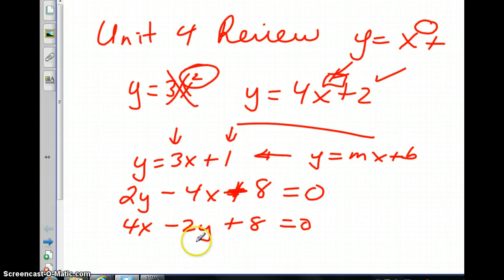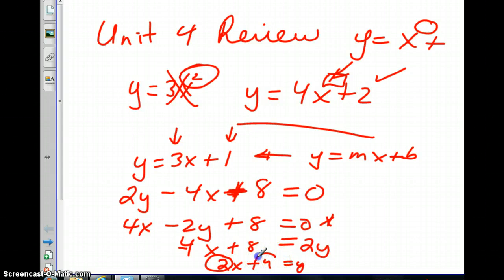What I have to do is rearrange it. So let's stick with this guy here. What you're going to do then is rearrange and isolate for y. I have a negative y, so I like to bring that across the equal sign. And then I end up with 4x plus 8 is equal to 2y. And then I'll divide by 2 to get 2x plus 4 is equal to y, or y is equal to 2x plus 4. Then there's my m, sorry, there's my slope, 2, and the 4 is my b. So my y-intercept is 4, and my slope is 2.